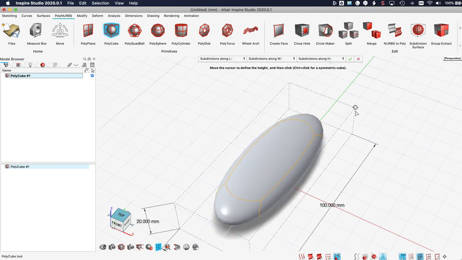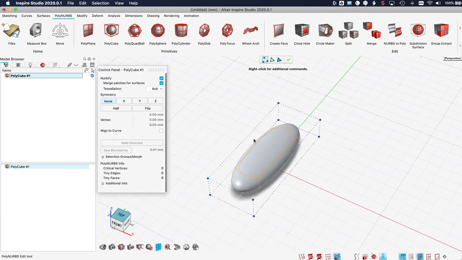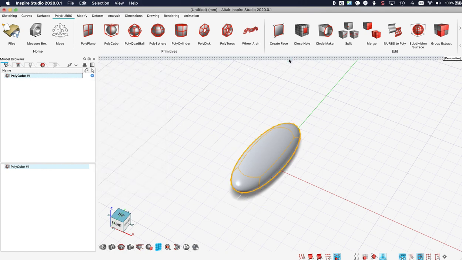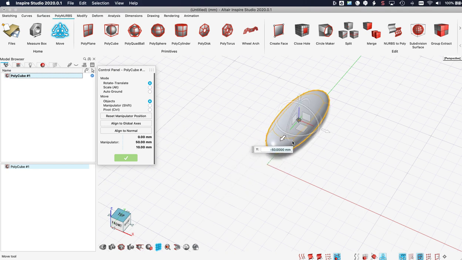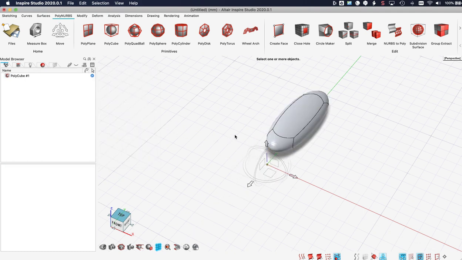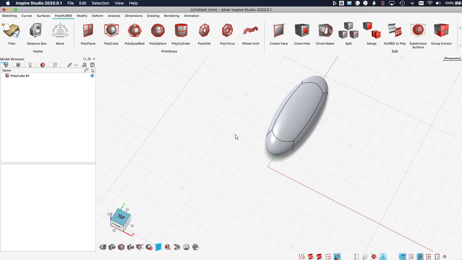For the height, let's pick this. And I'm done, so that's fine. I press W to invoke the Move tool and move it out of the center. Next, I will perform a rotational symmetry, a radial symmetry. To do that, I need to go into the modify ribbon.